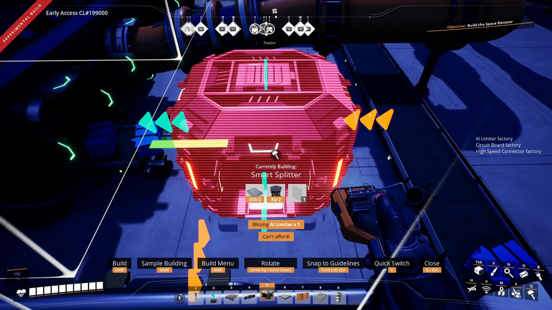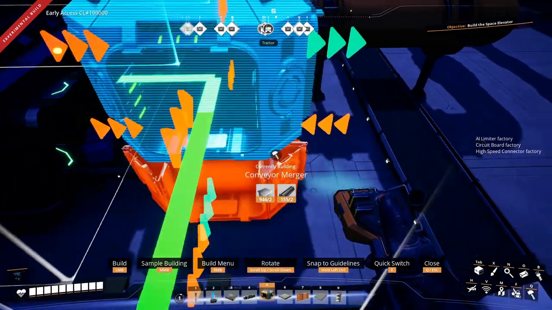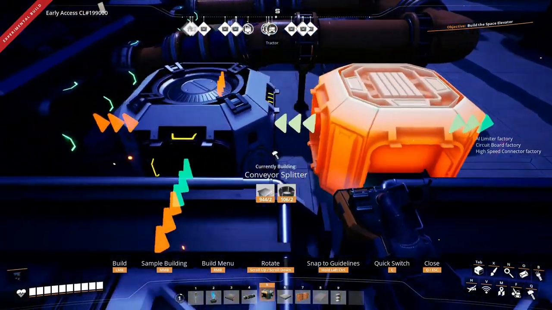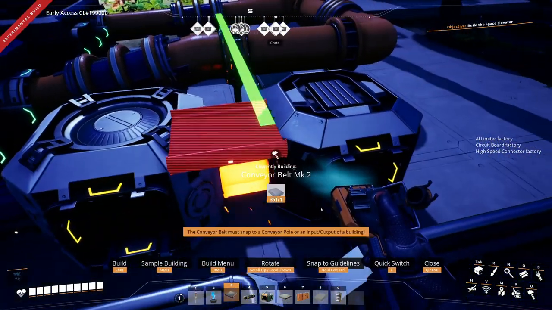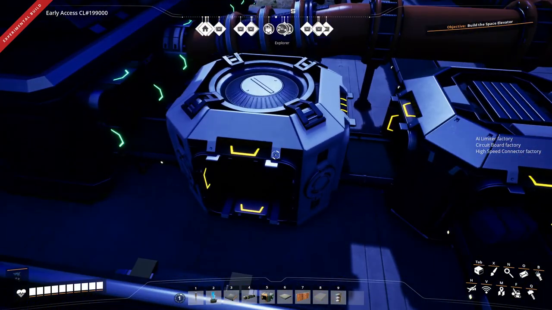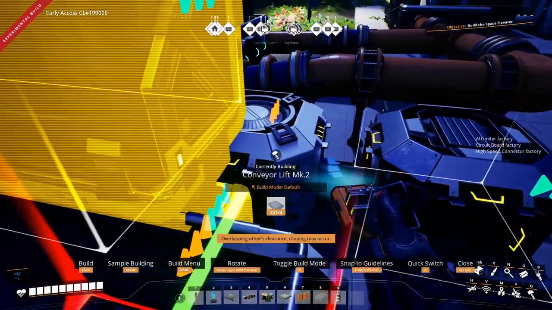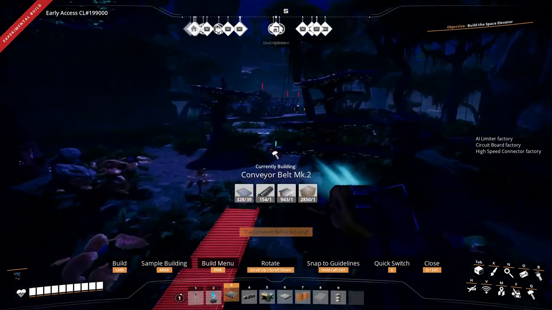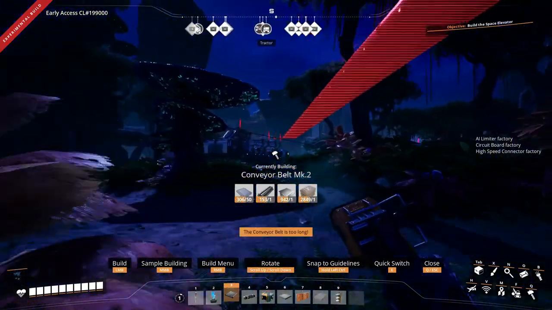I'm thinking is a merger. Goes out that way. And a splitter. Goes out that way. Alright, so 20 coming in from here, 10 coming in from here, that'll be 30 coming out. Alright, this isn't optimal, but I want to get circuits going quickly, because then I want to get concrete going quickly, because we need concrete building constantly now.